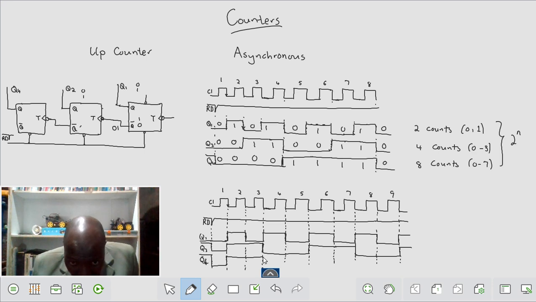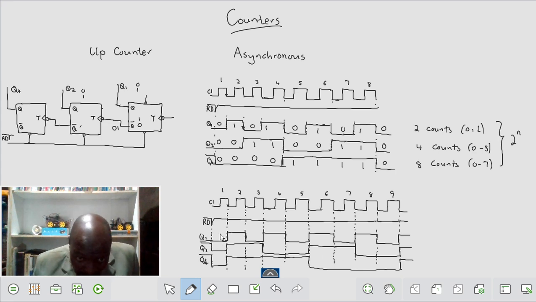This here is a leading edge. So when Q2 is on the leading edge, not Q is on a trailing edge, so it will come down. It will keep that until another leading edge for Q2, which is actually a trailing edge for not Q.